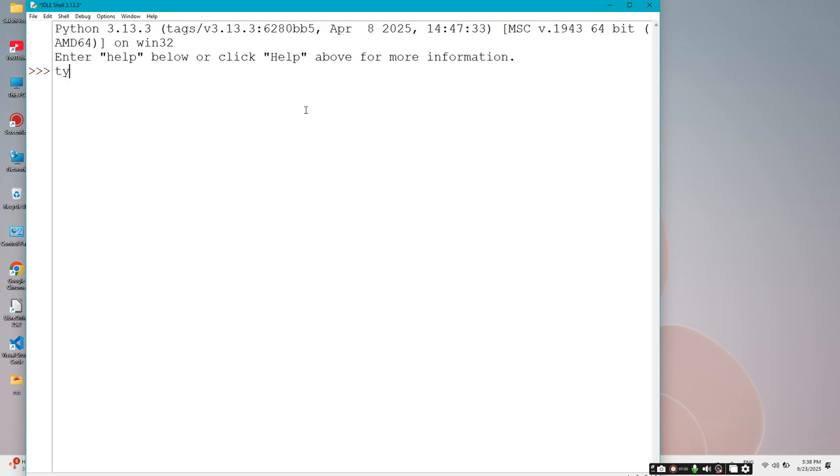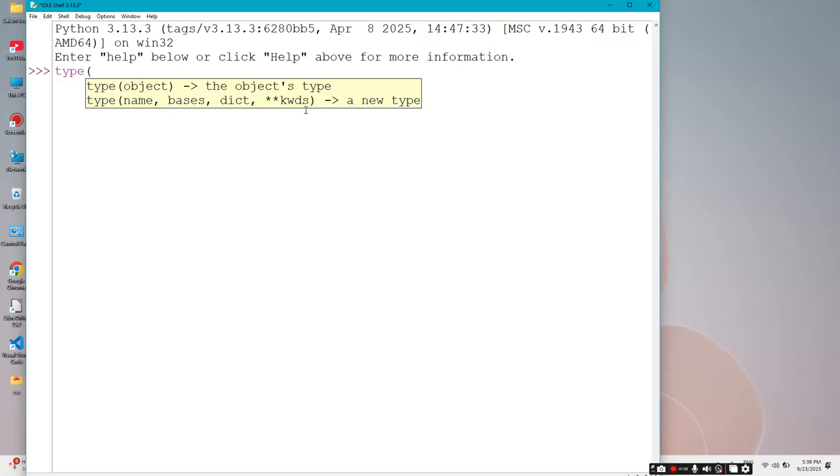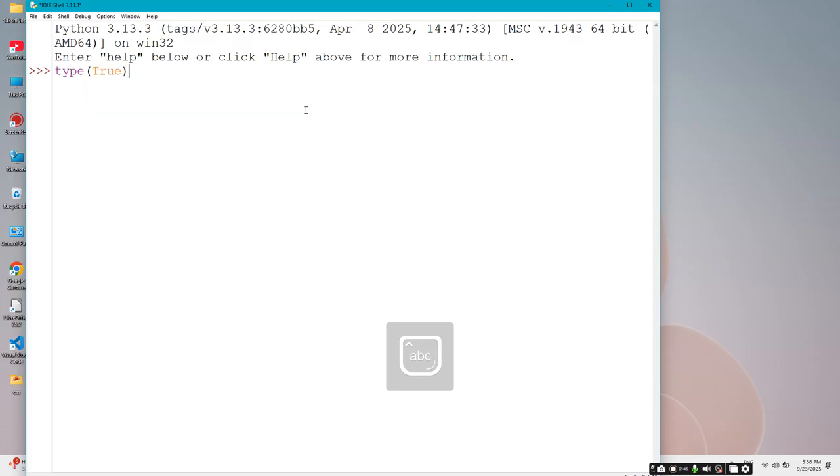So you have to write type and put the braces, and you have to write true inside the braces. Okay. So when you write true inside it, you will get something.